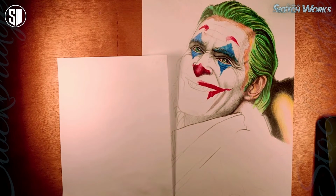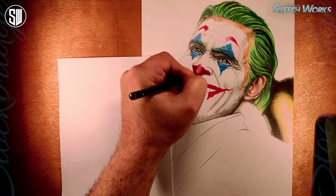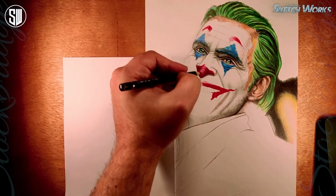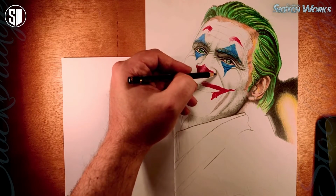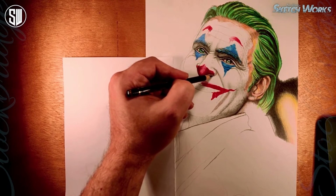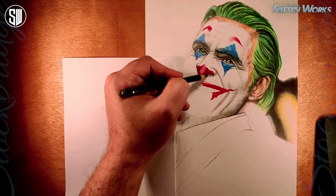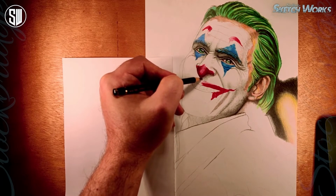And that's roughly right. I will go through with a finer rubber, my electric rubber, and make that look a bit better. But as I said, at the moment, I am literally just getting it all to a point where I'm mostly happy with it. Then I'll be stepping back and taking a look at it, deciding where I want to add in more detail, and where I want to be more chaotic.